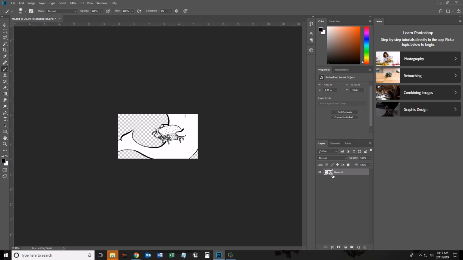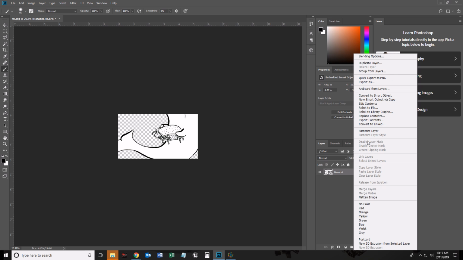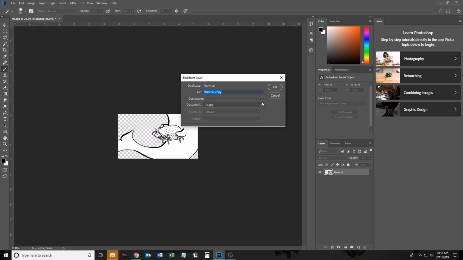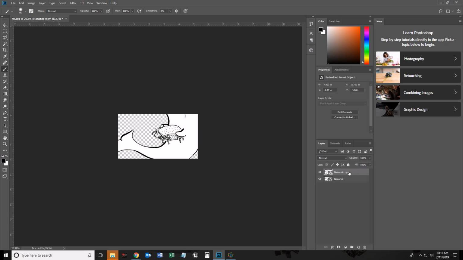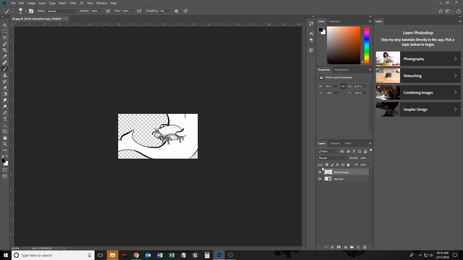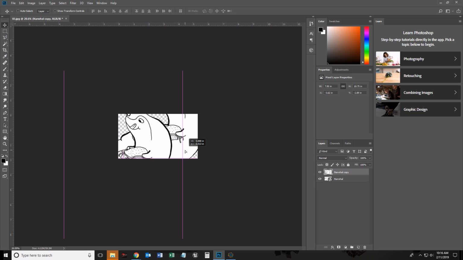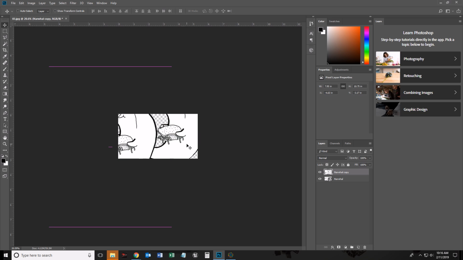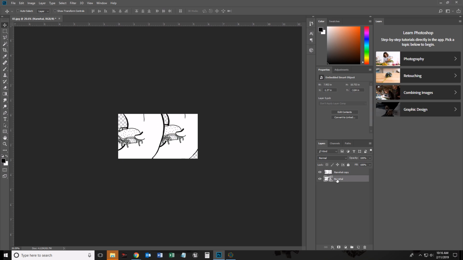Number one, I'm going to right-click and duplicate my layer. And I'm going to call it narwhal copy, which is fine. And I'm going to right-click, and I'm going to pretend like this is actually a raster image. I'm going to take away the smart object properties. So now I have two things. One of them is a smart object, and one of them is not a smart object.